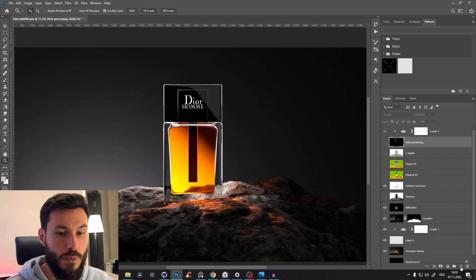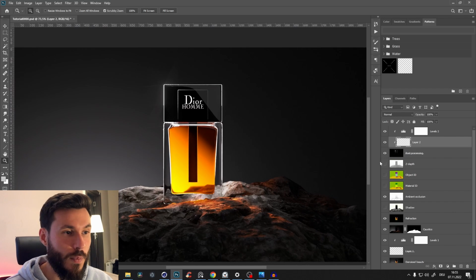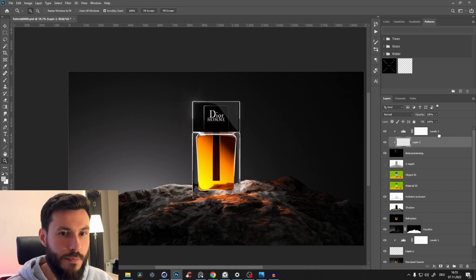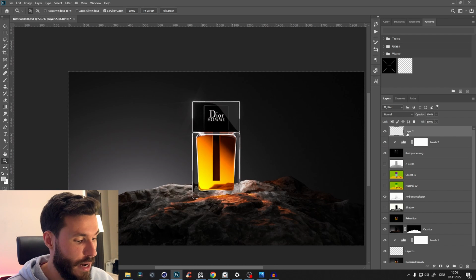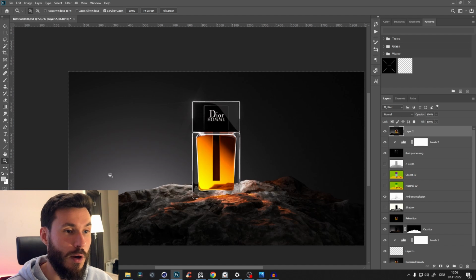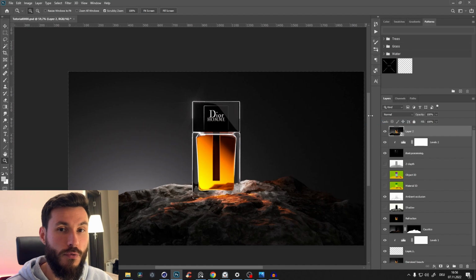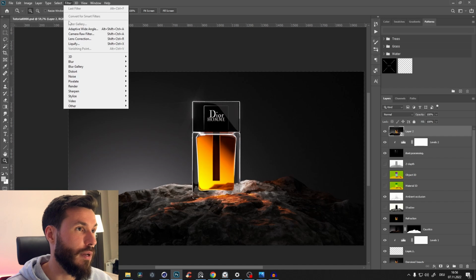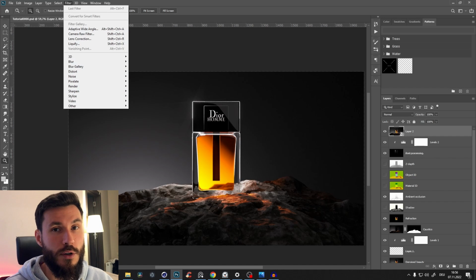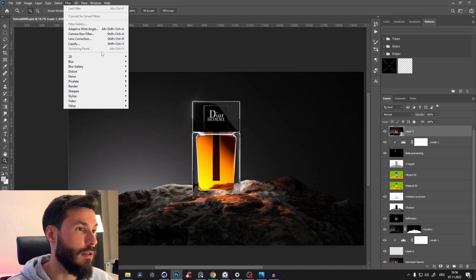But now what we can do, we just create a new layer with the post-processing. And just on the new layer, Control, Shift, Alt, and E. So 4 buttons, and now we have one layer with everything non-destructively. And right click, we convert it to Smart Object, because then we can apply different filters and go back and forth to them, and it's non-destructive.